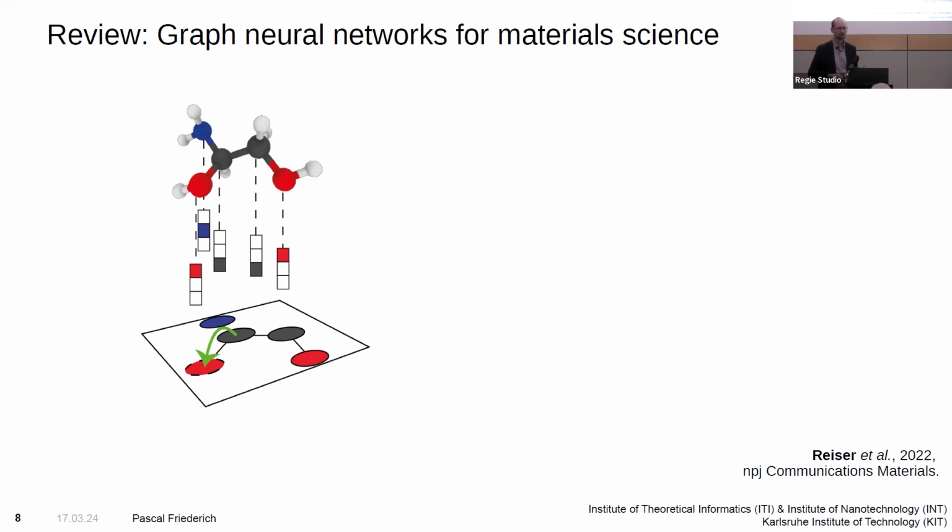And what a graph neural network does is it learns vector representations for each of the atoms in the system. So we just start by telling the model what are the atoms that we have in the system, and represent this as a vector. So you see these small vectors here. This is just a vector that represents an oxygen atom, and the vector that represents a carbon atom looks a bit different.